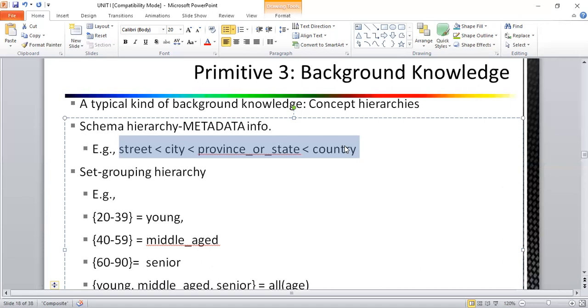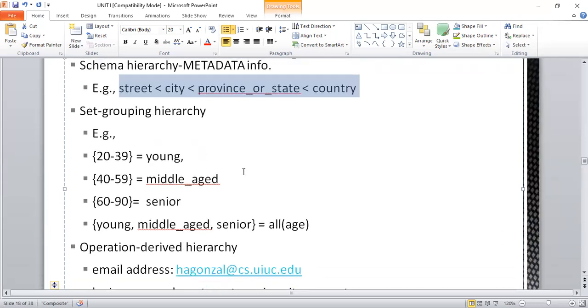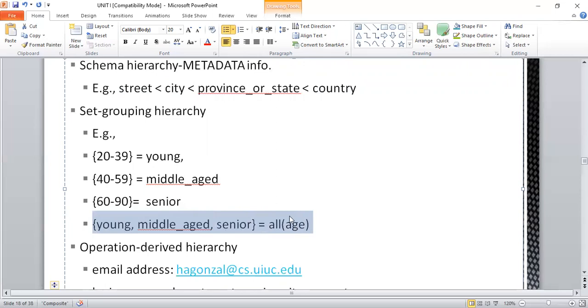Next comes your set grouping hierarchy. In set grouping hierarchy, basically we have to make some sets. If we want to perform some analysis on a particular group of the data, then we can first separate them out in sets. Like in this example, suppose you have some data of your customers, and from those customers I want to perform some analysis on an age-wise criterion. So I have divided the age groups: the range of 20 to 39 is young, 40 to 59 is middle aged, 60 to 90 is senior aged people. And I have made them into groups, young, middle aged and senior. All are grouped according to the age criteria.